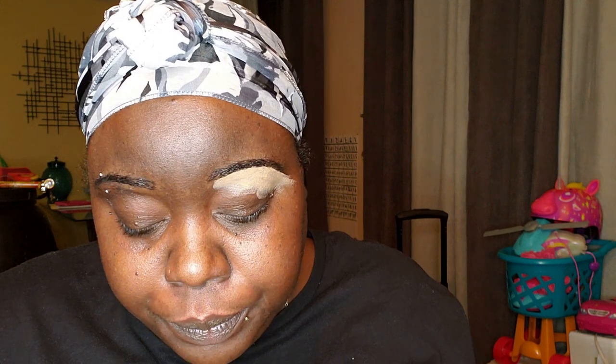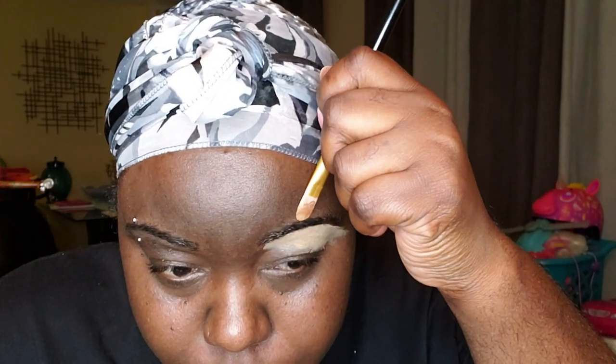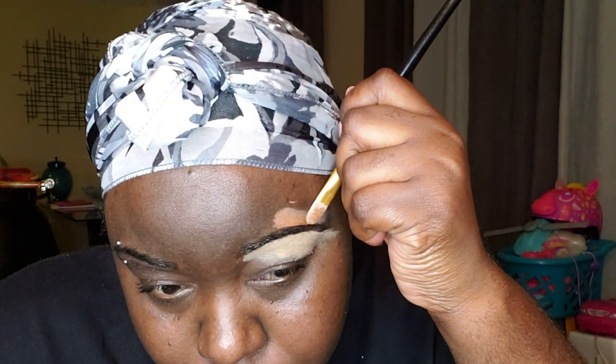For the top, I usually go with a darker shade. Sometimes I don't. Sometimes I just use regular foundation. That way it's easier to blend out when you're blending. But today, I'm going to use a darker shade. And I don't go all the way out to the end of where my eyebrow starts, because again, I have really thick eyebrows, so I don't go all the way out.